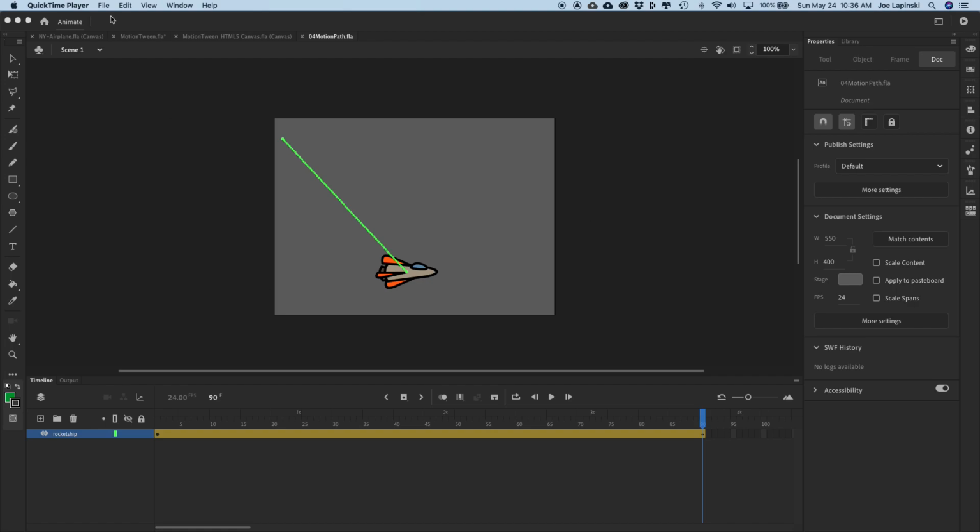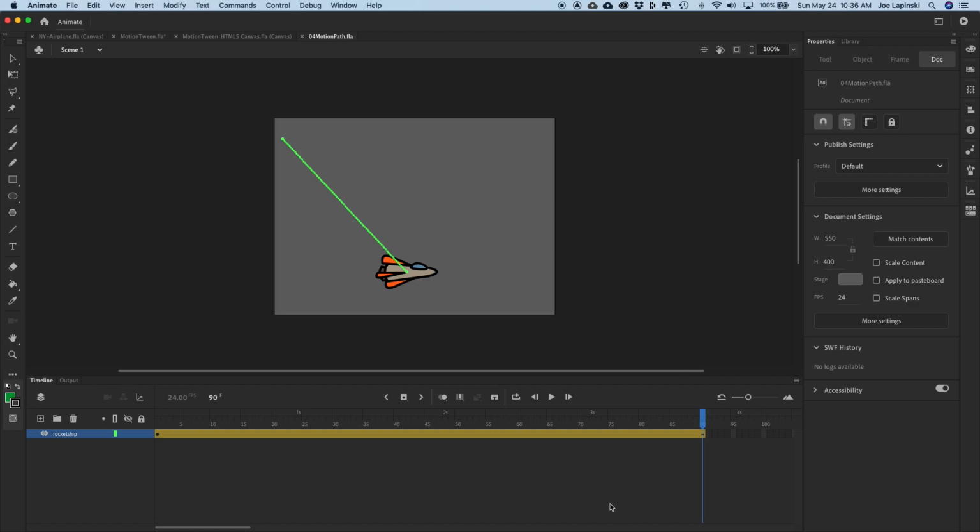So you'll need the required file and open up Motion Path. And we've got this rocket ship here already built for us. In this exercise, we're going to look at changing the path of a motion, creating animation inside symbols, so a nested movie clip symbol, a nested animation within a symbol. That's something new for us today. And also changing the easing of an animation. So we'll look at what easing is.